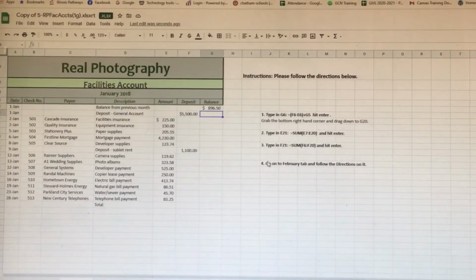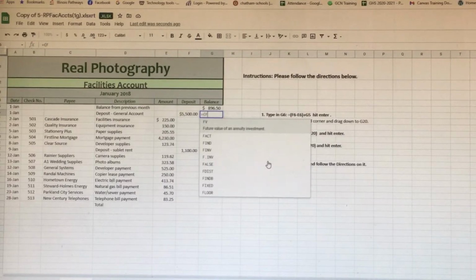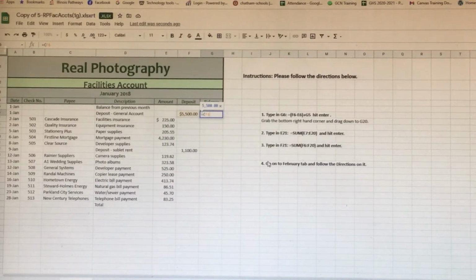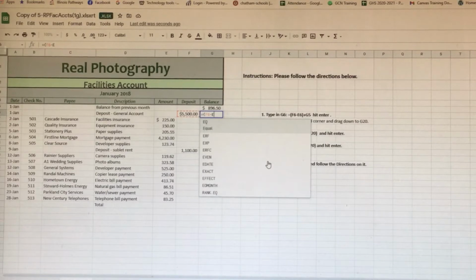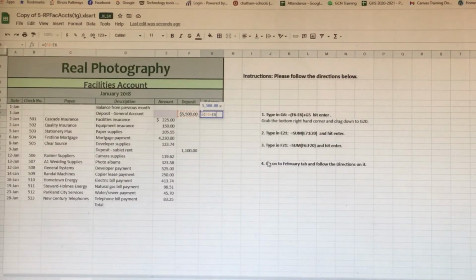So let's do equal, then a beginning parenthesis, F6, and you'll notice it highlights some stuff, minus E6, then the closing parenthesis, and then plus G5. After you do that, you hit enter.